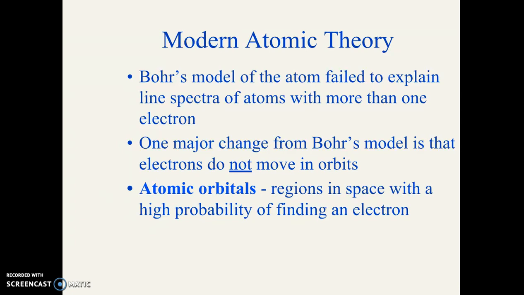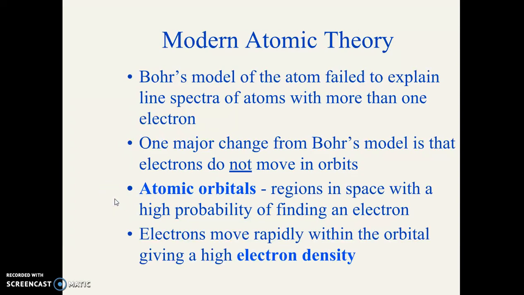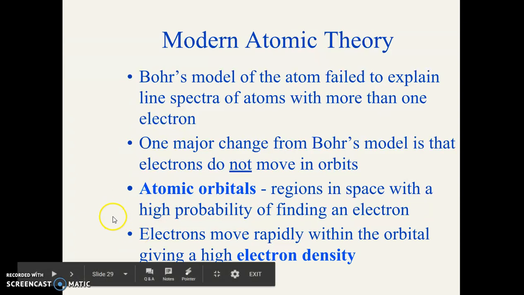They move in orbitals, which are regions in space with a high probability of finding an electron. And that's what you saw me draw the other day on the board when I drew the S, P, and the D orbitals. Some of them are circular shaped, some of them are dumbbell shaped, some of them are four-leaf clover shaped. So these orbitals are where the electrons are going to move in, and they are specific distances from the nucleus, but they're more of a region where that electron can travel in rather than being a specific circular movement. So the electrons move rapidly within the orbital, giving it that kind of electron cloud look.